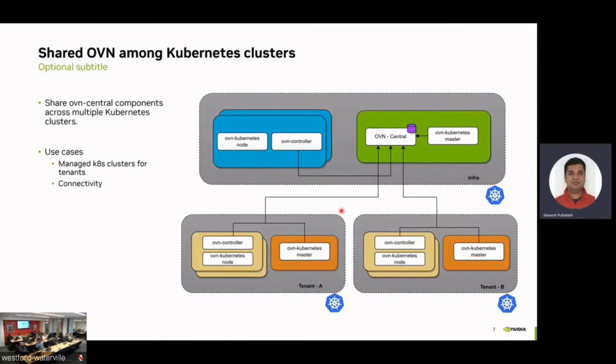Now, why do you want to do something like that? The shared OVN use case is primarily targeted at cloud operators who want to build managed Kubernetes clusters. In managed Kubernetes clusters, the control plane is already installed and configured. The tenant or end user specifies the version of Kubernetes they need, and some automation will make sure that Kubernetes is pre-installed, CNI is pre-installed, storage classes are configured, etc. As an end user, you only see the worker nodes, and you can straight away deploy your application pods. You as a tenant do not even care which CNI it is as long as it meets your performance needs.